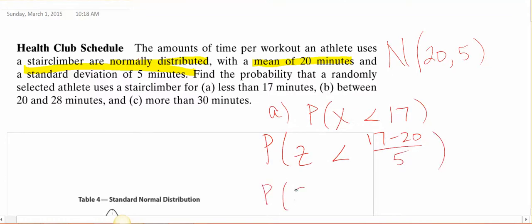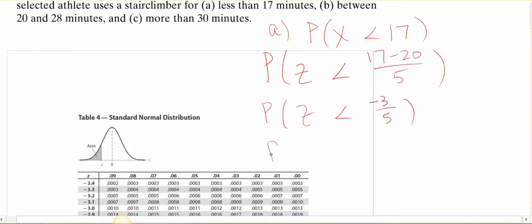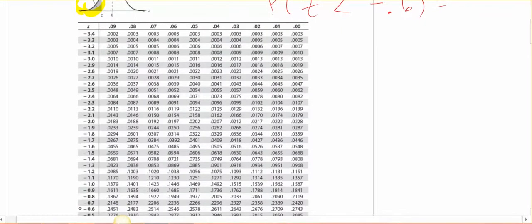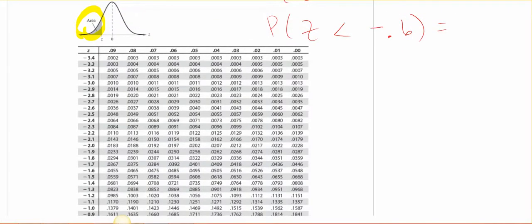So then that statement would change to, what's the probability that z is less than, and in this case it would be negative 3/5, or one more time cleaned up as a decimal, negative 0.6. Because the question is asking for less than, we are looking to the left of our score. So that's exactly what our table gives us. So we come into our table and we look for negative 0.6 and 0.00. So this probability then is what?